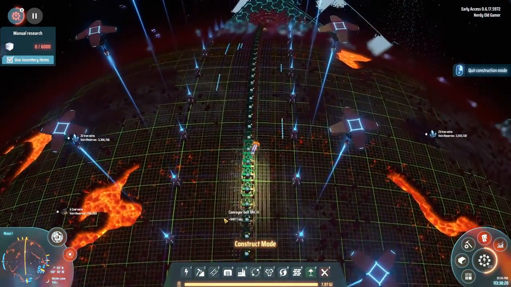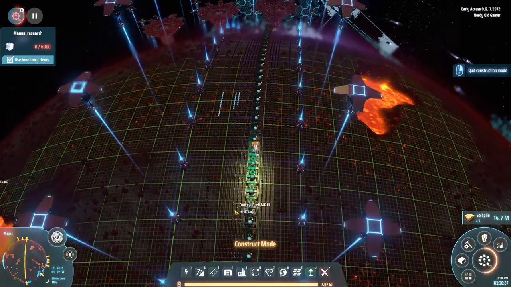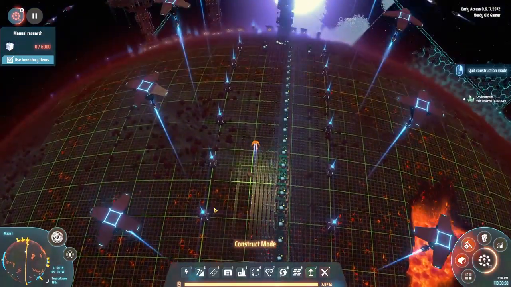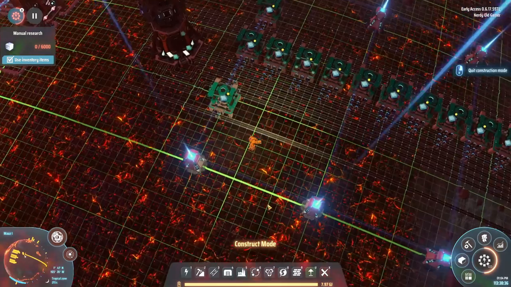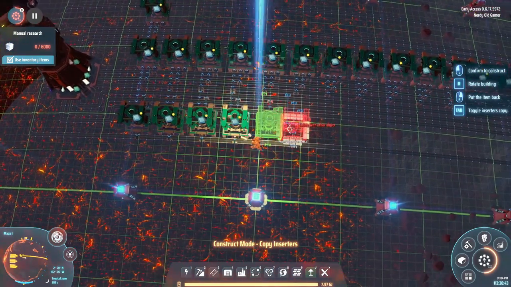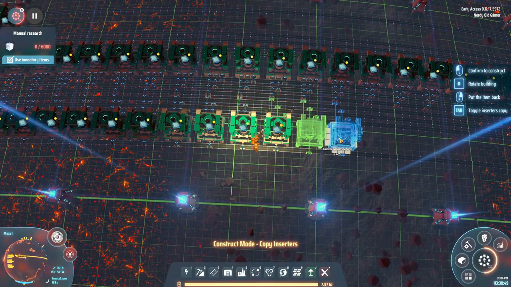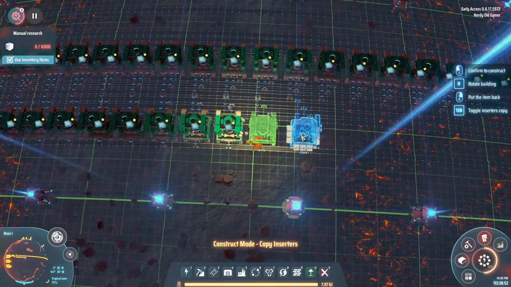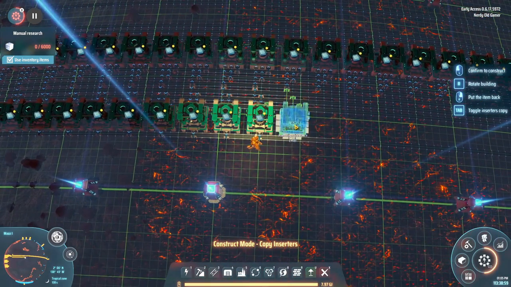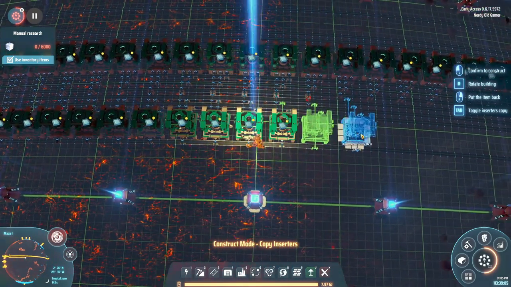So, oh, there's a bit of belt that needs belting. That done. And then we can get all of these in. And hopefully everything will work once we request some items. There we go. Let's just fire this up.